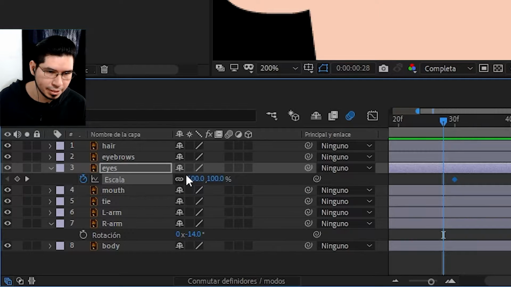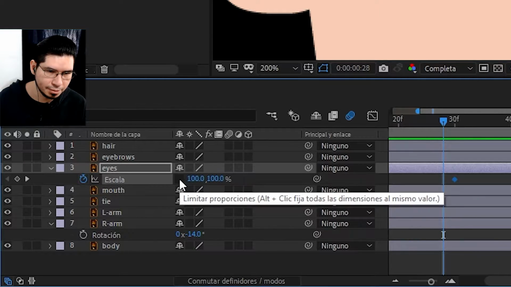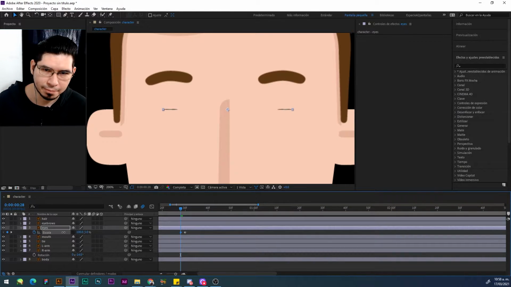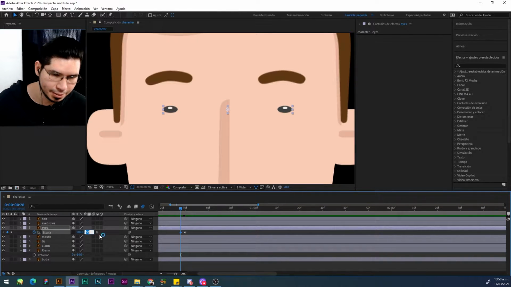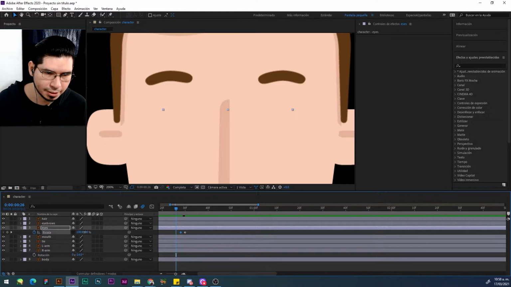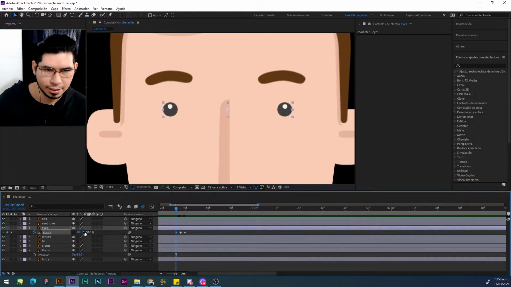But first of all, let's unlink these two properties, right? The property that we want to move is just the up and down. So let's go for the 0 on this property, just on this property. And a couple of frames earlier, let's put another 100. And just like that, you have the blink.